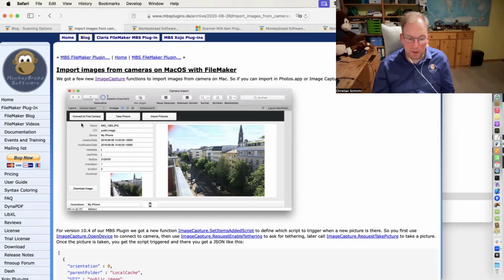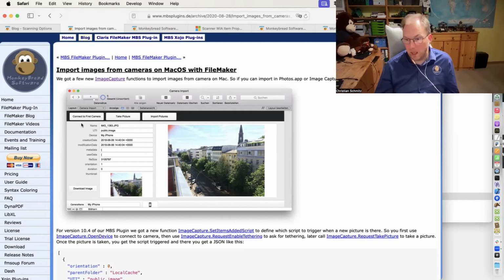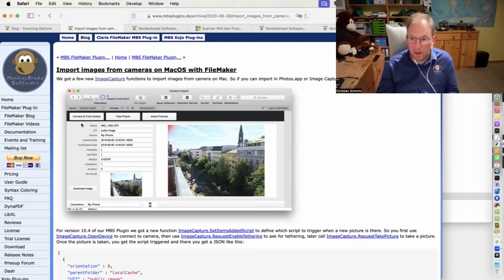I always see people asking me which scanner to use. I say just go to your local Best Buy and look what scanners they have on display, and maybe they have a Mac there, and you can run the image capture app and see which scanners show up, so you know which ones are compatible with your Mac.